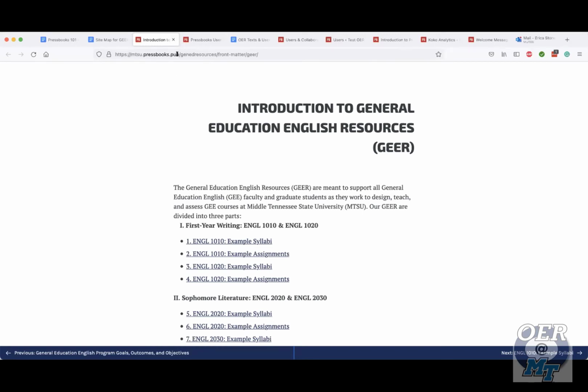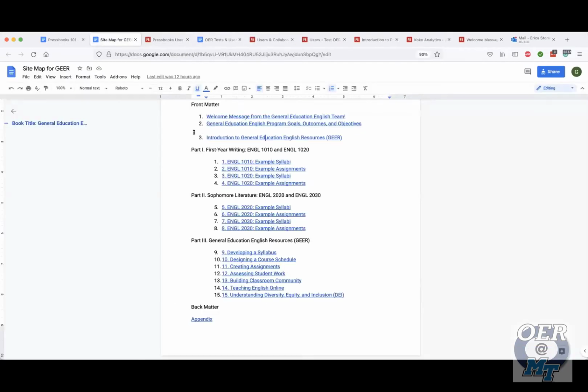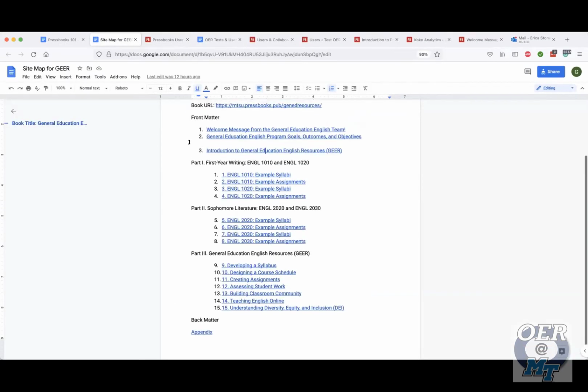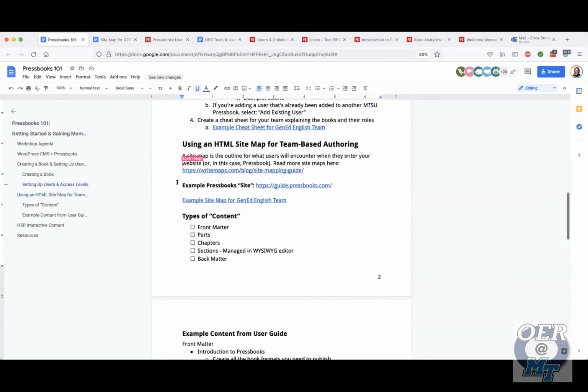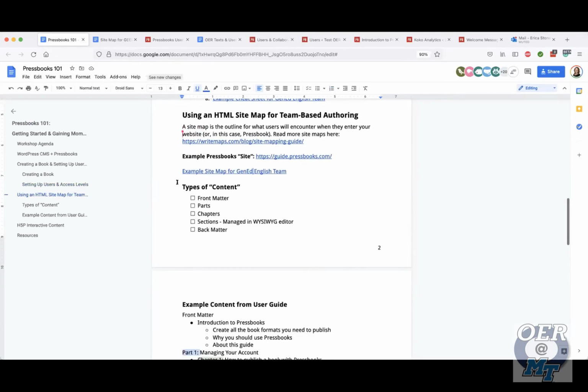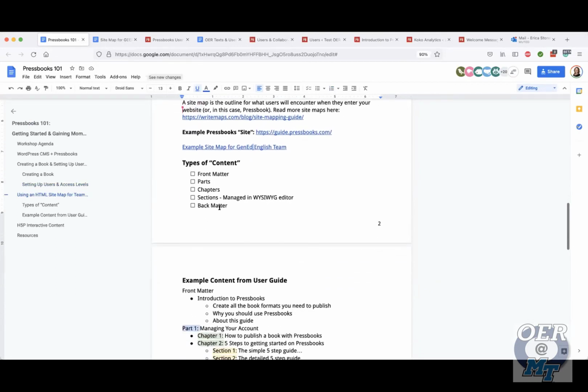That way it acts like a content management system, in the same way that the buttons on the top and left of D2L work when you're putting in content. Again, there are 5 different types of content. As I mentioned before, the sections, that third level of hierarchy, are managed in the WYSIWYG editor.